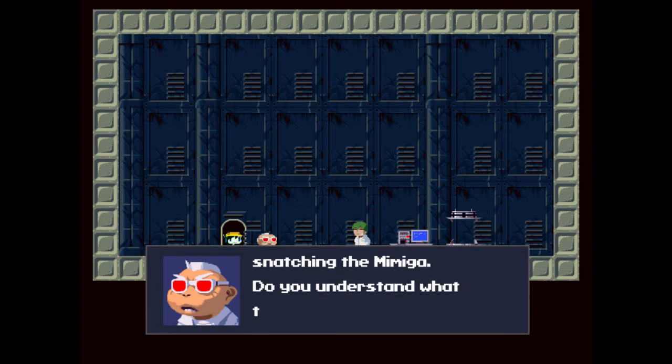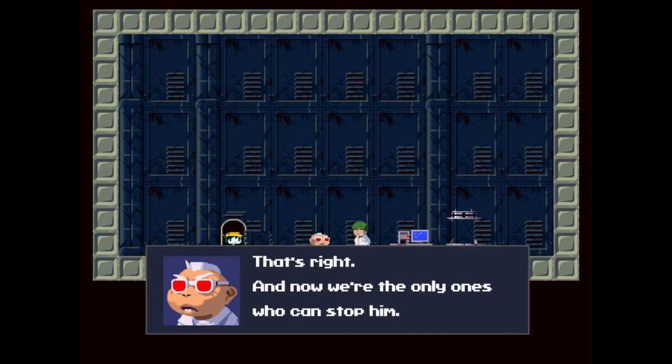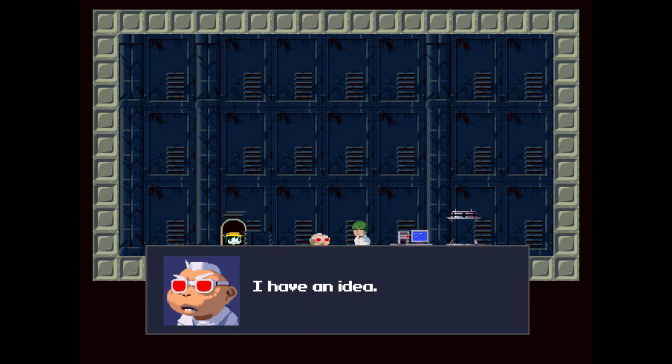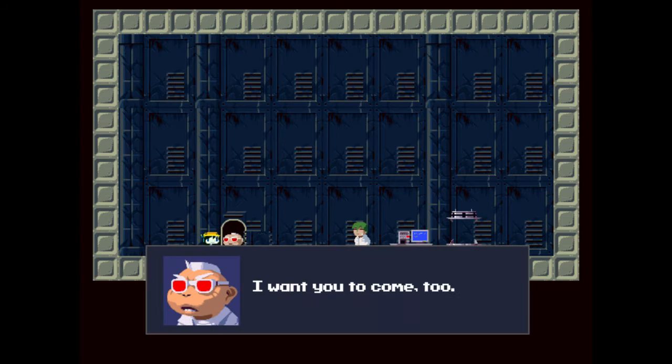Kazuma, the doctor has committed snatching the Mimiga. Do you understand what this means? So the doctor in the war? That's right. And now we're the only ones who can stop him. But how are we going to stop the doctor? I have an idea. At any rate, let's hurry and get back to Sue. We'll discuss when we're there. Boy, that's... I want you to come too.